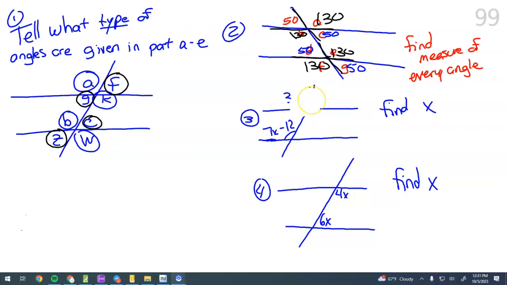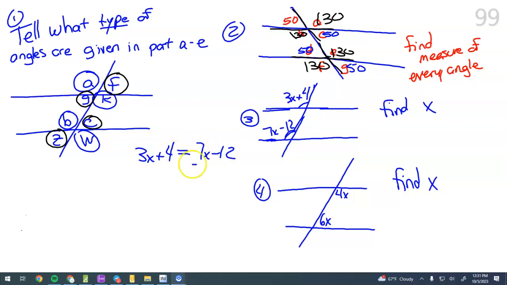We got this angle. What did that say? 3x plus 4. I've got this angle and this angle. Is this acute or obtuse? Obtuse. Is this acute or obtuse? Obtuse. So what do we know about these 2 things? They're the same. So like just look at it. You don't have to overanalyze it. So if they're equal, I write one down, I write the other one down, and I put an equal sign in the middle because they're equal. And then I do my algebra and solve this.